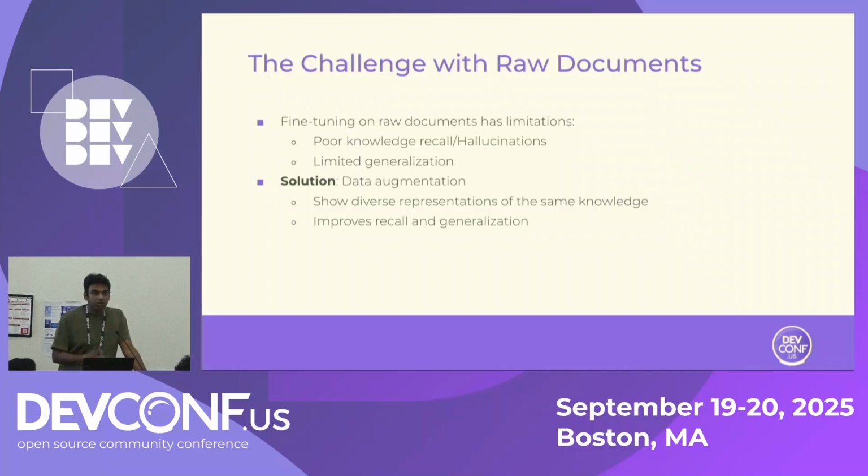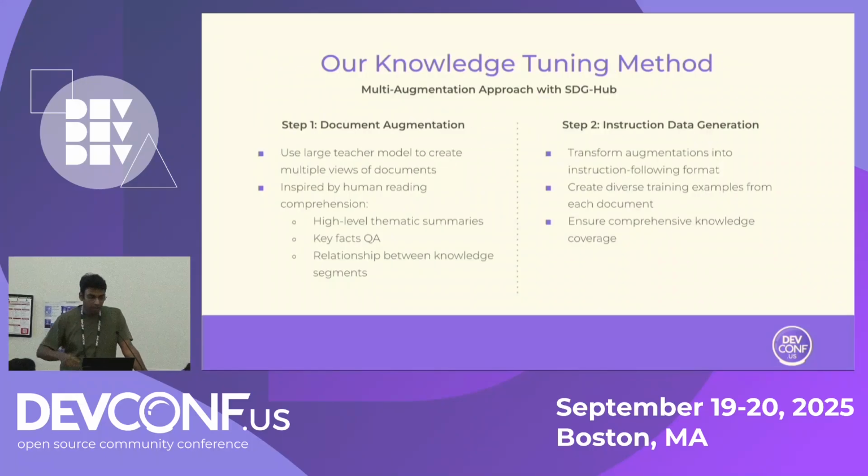Once you successfully augment it, you will actually see that when the model is trained, it is able to recall those facts. So when you ask the query in 10 different ways, it can actually precisely answer that. And it shows generalization, which is what we really care about. And of course, in the next few slides, I'll show that you can use SDG Hub. I'll point you to our notebook where you can achieve this. But let's go over the method first.